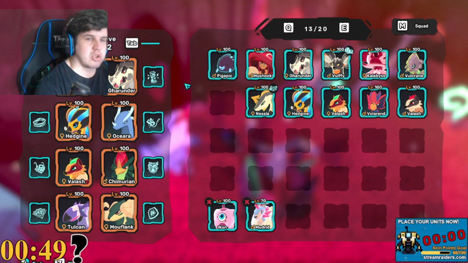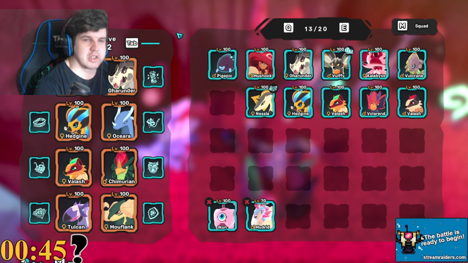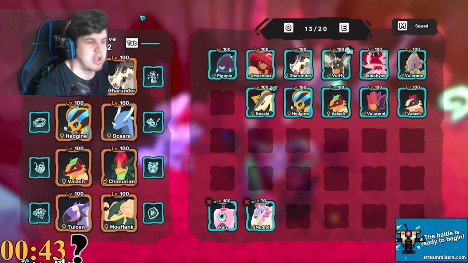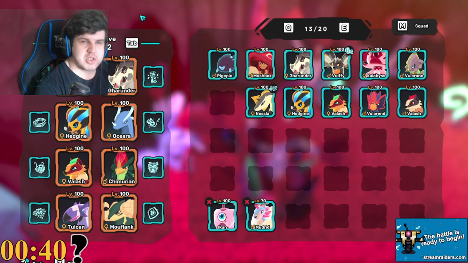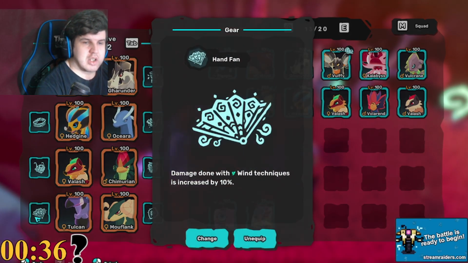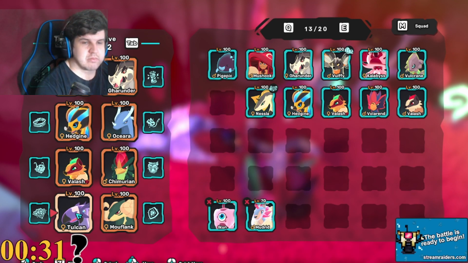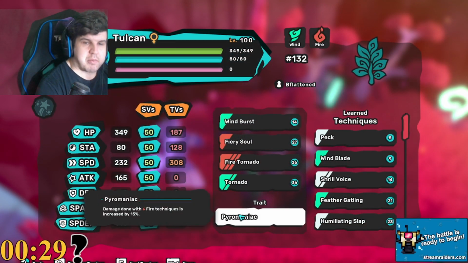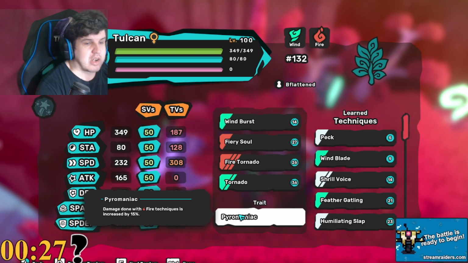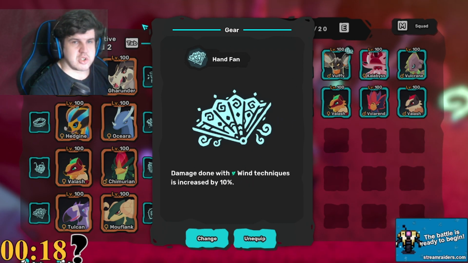Traits and gear are going to be a very important one as well. There are just going to be some pieces of gear that are going to be subjectively garbage on some Tems, and they're going to be amazing on some other Tems. For example, I really like Hand Fan on Tolkien because I get to choose the damage with Pyromaniac. Pyromaniac will increase my fire moves by 15%, and Hand Fan will increase my wind moves by 10%. So I get to have both of my moves getting their damage increased.